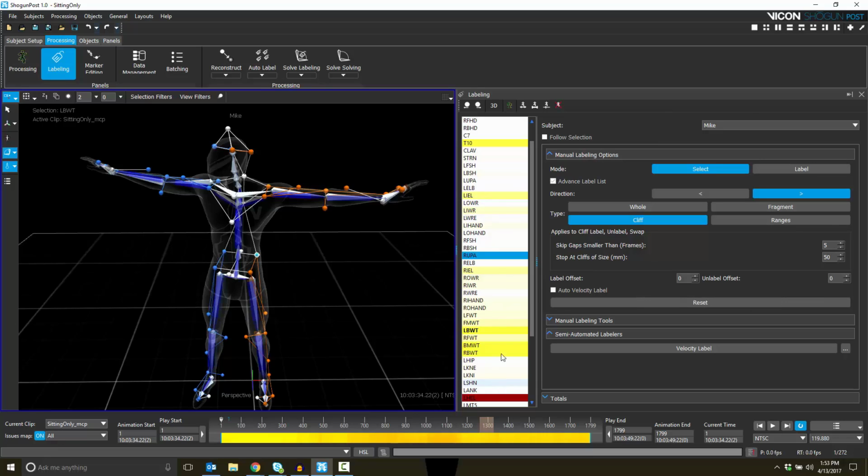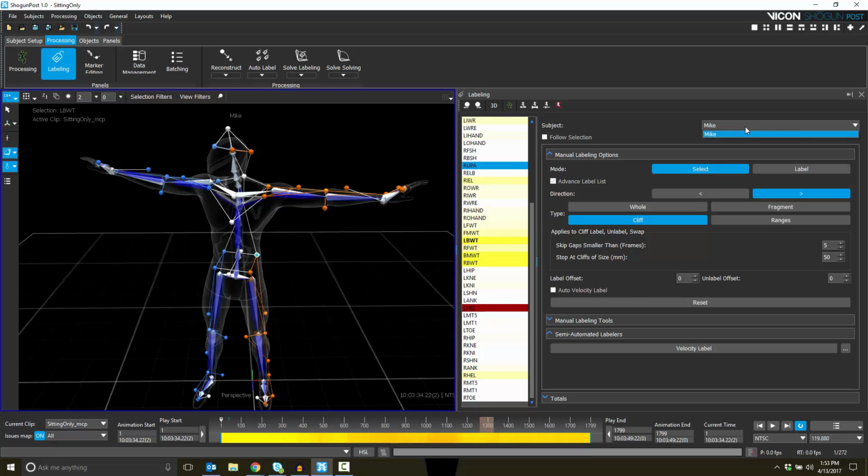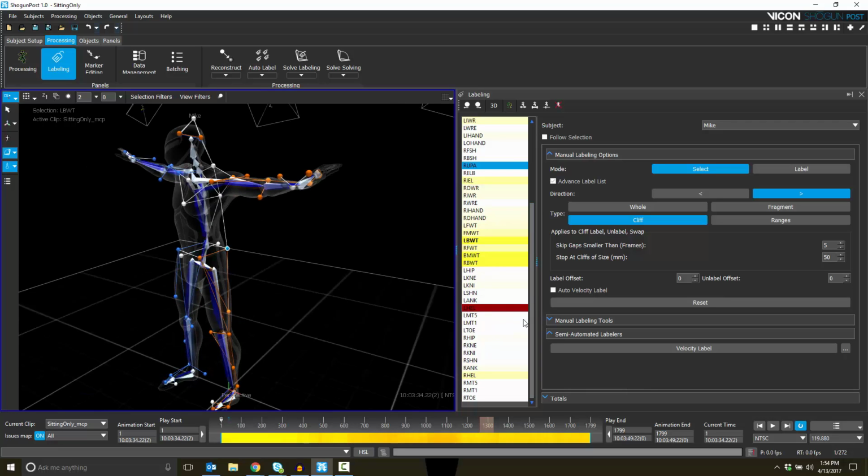One of the first things you see is a list of all the markers that relate to your currently selected subject. If you wanted to change, you could click this and select a different subject or prop, and you could see their labels instead. The other thing you'll notice is that there are color variations as well as a red color. If there are different colors of yellow, that means that there are mislabels or missing labels. When it's red, it means that it is actually missing from the scene. Right now, the left heel does not show up in the scene.